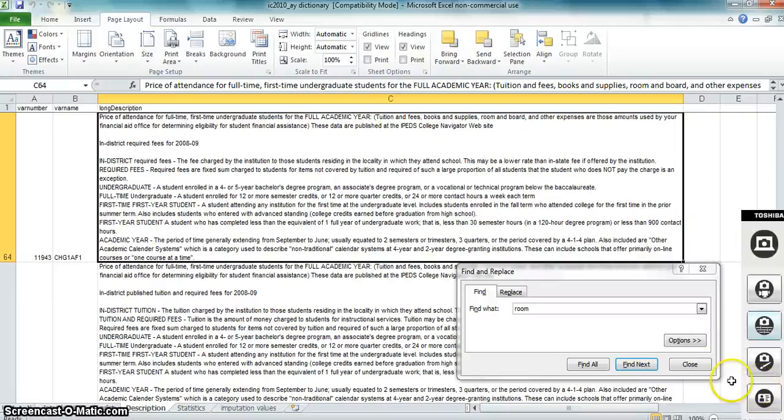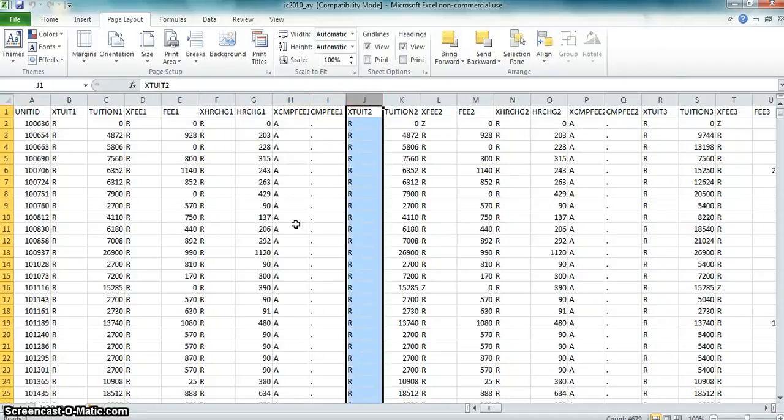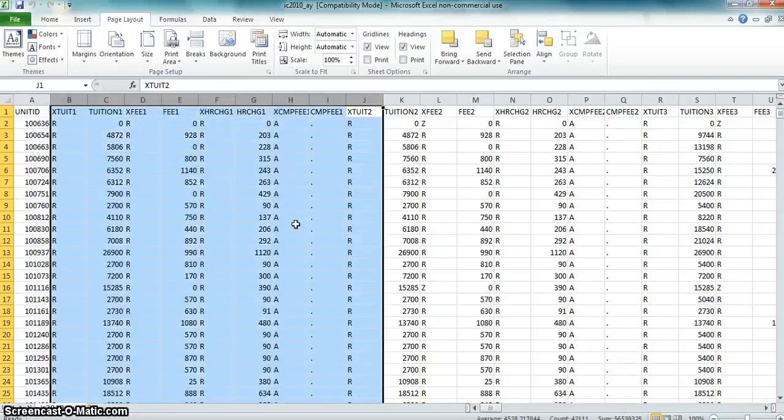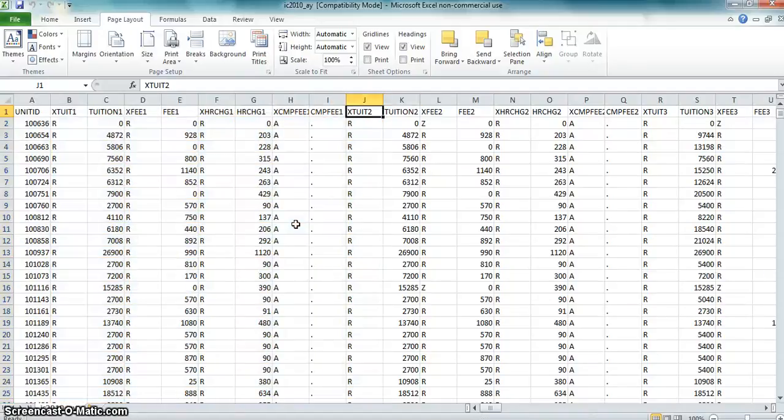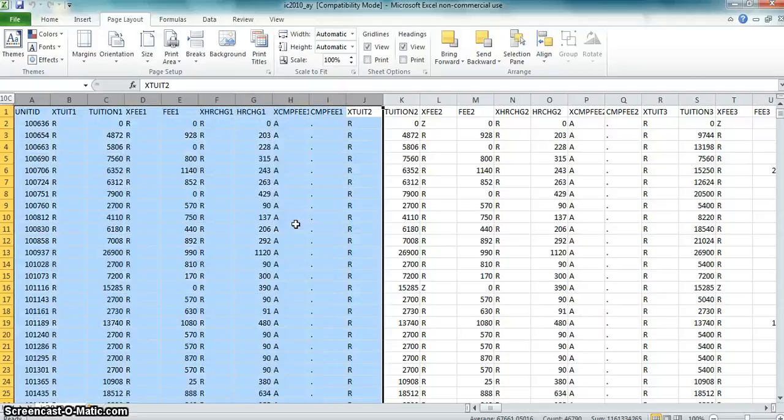Let's go ahead and get out of the find, go over to our data. We know we want to get rid of information, correct? And we want it up to tuition 2. How do we get back here? It's Control Spacebar, Shift Control Left, and then we move back one. So once again, let's try it one more time. It's Control Spacebar, Shift, Control, Left. I'm still holding down the Shift button, and one to the right because we want to keep the unique identifier. Now we want to delete the highlighted items.